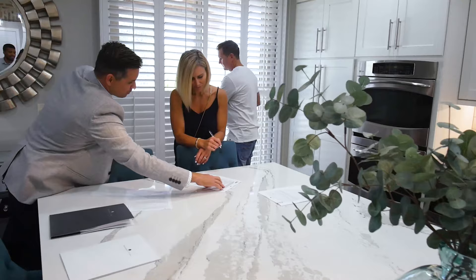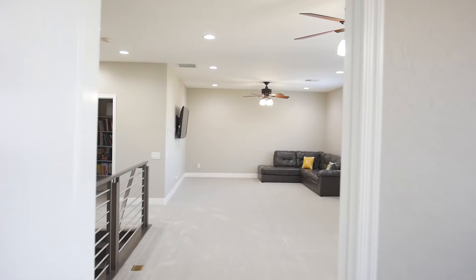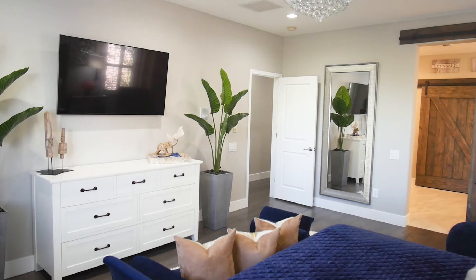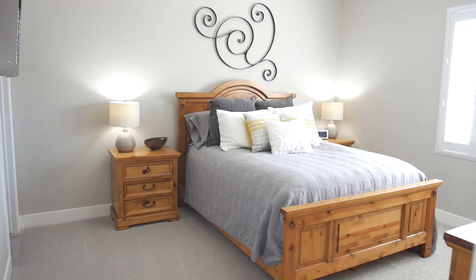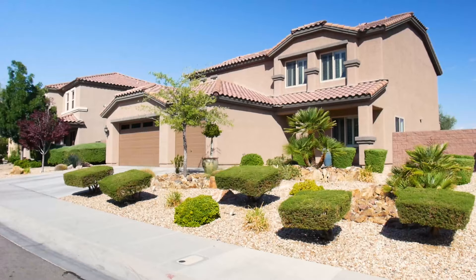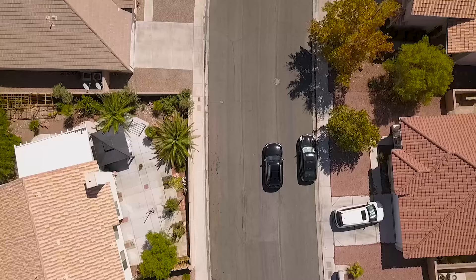Matt Jemerson back here at 2176 Denarvik. Last time we were here we were signing listing paperwork and taking photography. Today we are already in contract — we had multiple offers in less than three days. Our biggest concern was the appraisal; we priced about $50,000 above comps, and that actually came in at value. The house sold just under $500,000, and now the sellers are waiting for their new home to be built.